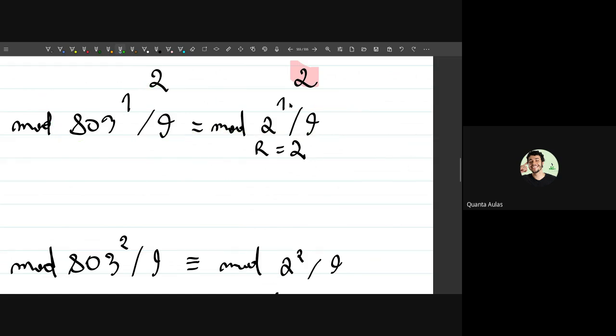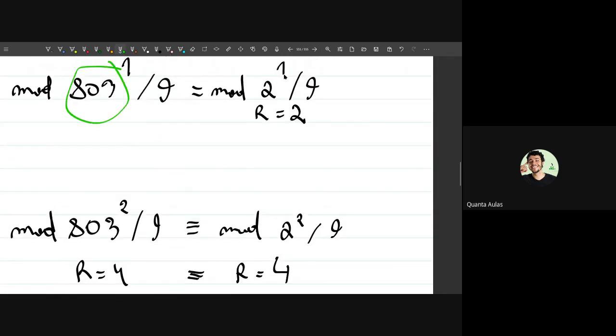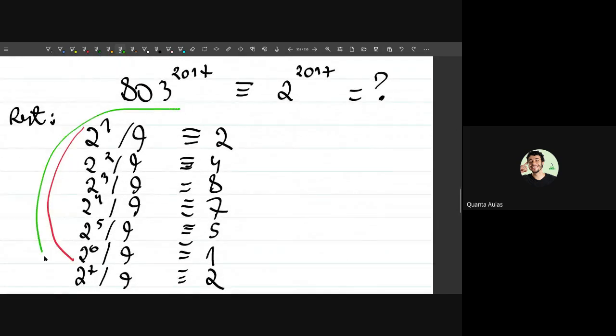Here we have, how can I say, an idea to use in the rest of the question. Okay, we have this pattern. So I find a pattern here, here too.